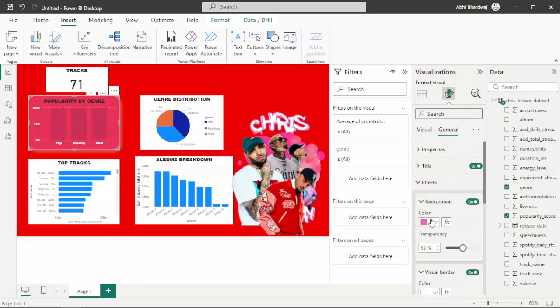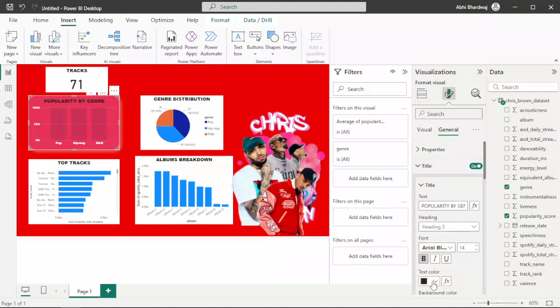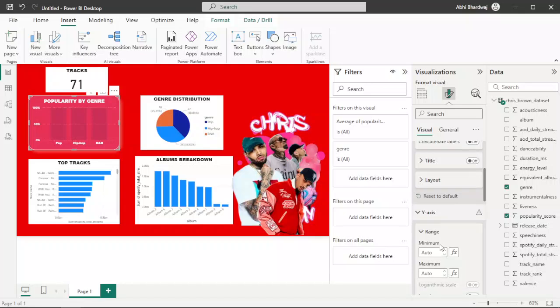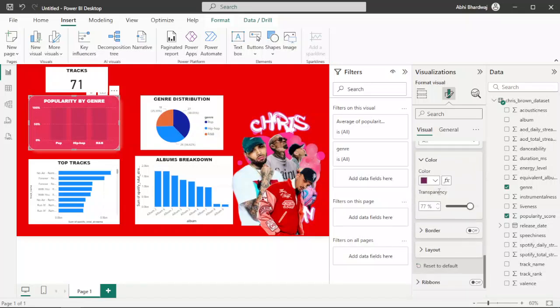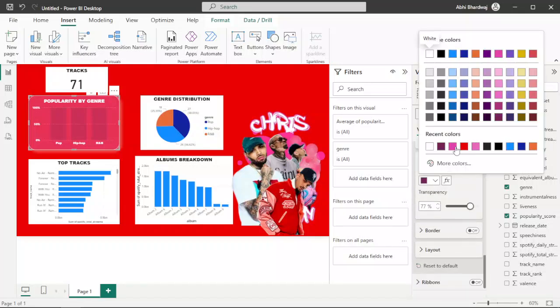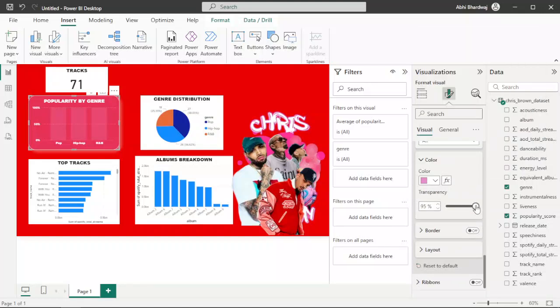Let's change the title to white color. I'm not happy with this bar color. Let's check it. Yeah, this is okay, I guess.